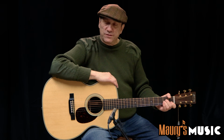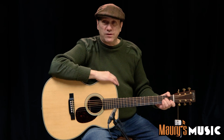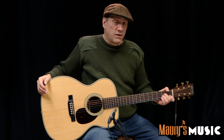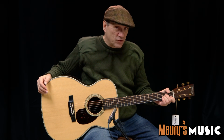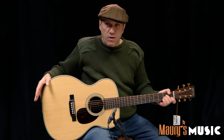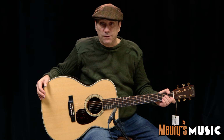This model was just announced at the NAMM show this January 2020. This is the 2020 CF Martin OM-28E Modern Deluxe. This is the acoustic-electric version of the spectacular long-scale Rosewood Orchestra model in the amazing Modern Deluxe series that was announced this time last year.